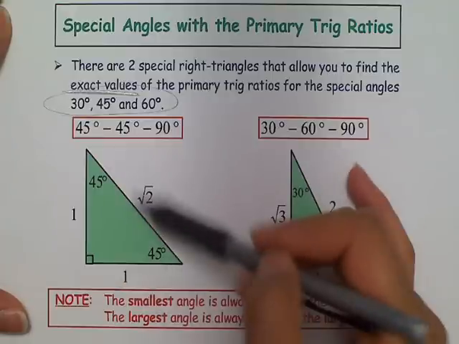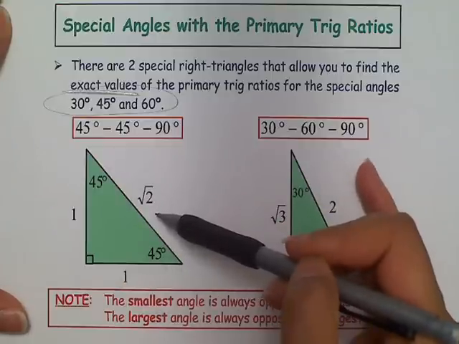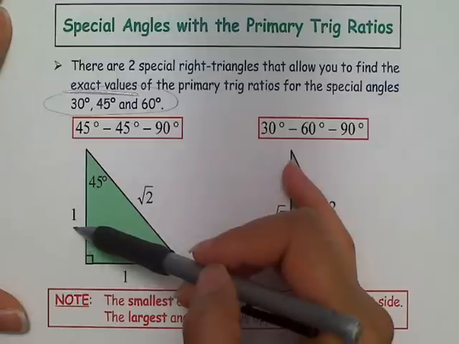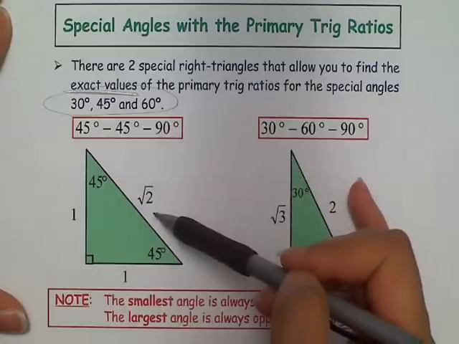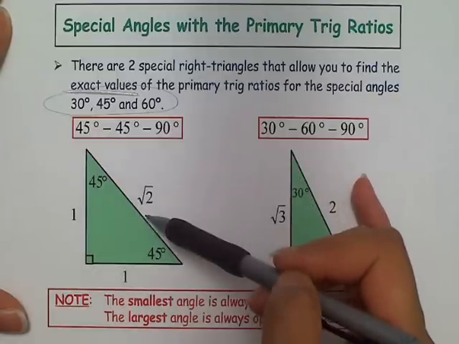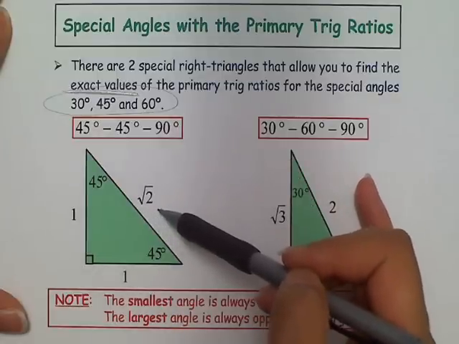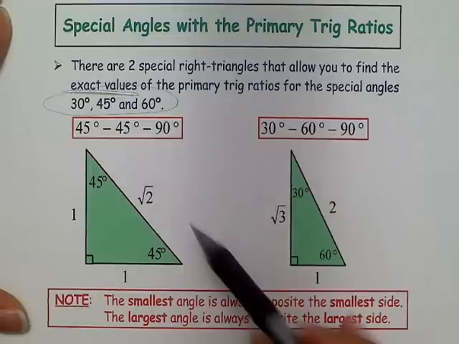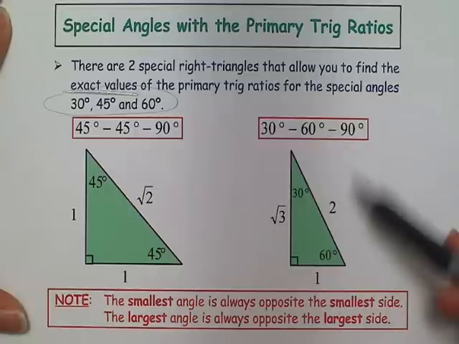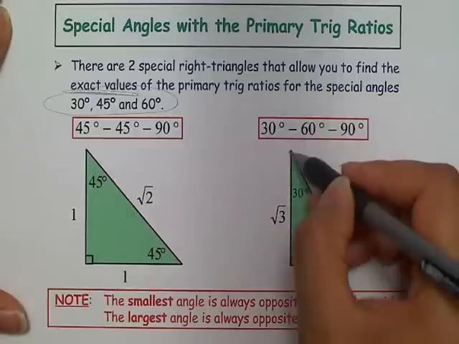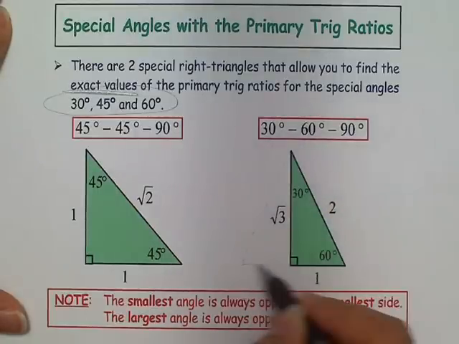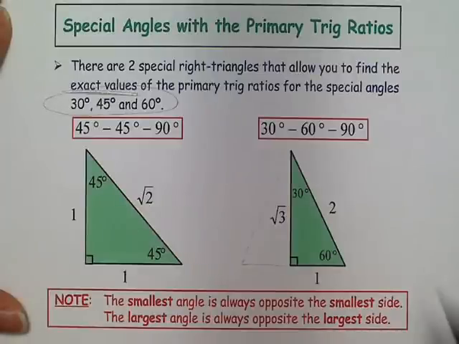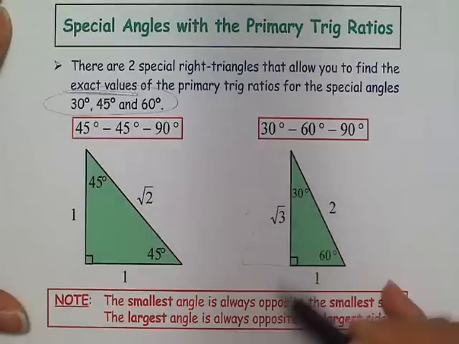The third side here, which is the hypotenuse, you can solve for using the Pythagorean theorem. So if you do a squared plus b squared equals c squared and solve for the value of c, you end up getting the square root of 2. So that's how this triangle comes about. Okay, the second triangle is the 30-60-90 triangle, and this triangle is actually developed from an equilateral triangle that has side lengths 2.